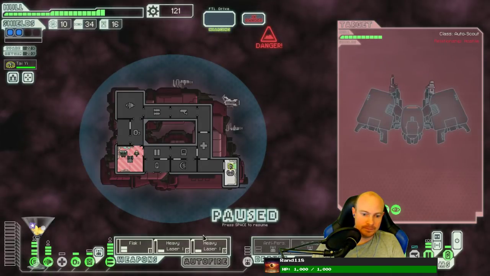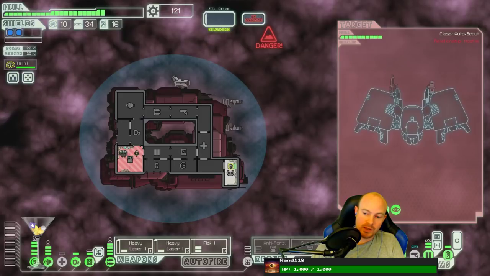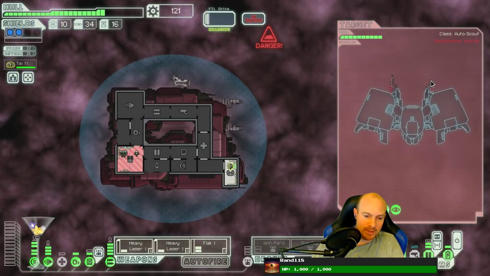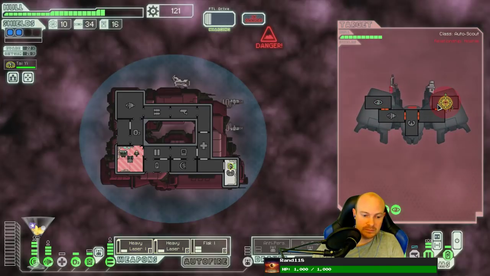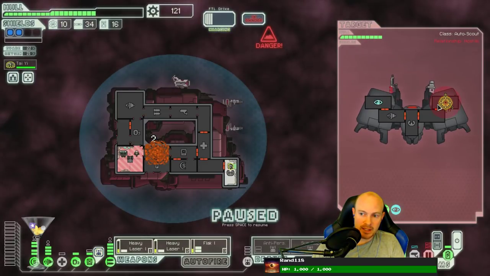God. These shieldless ships with like max cloaking and ridiculous amounts of weapons. That's a 5 or 6 power weapon system right there. All right, let's hack it. I don't want that thing to fire.